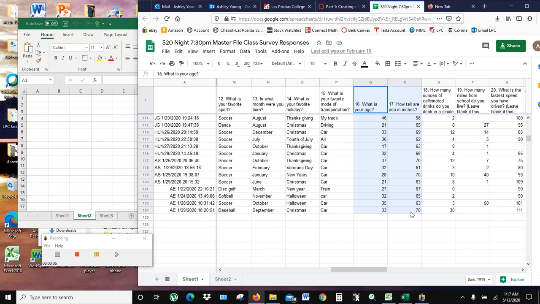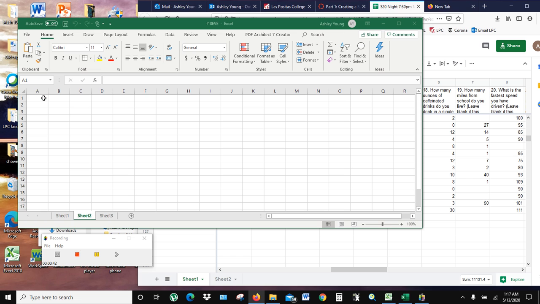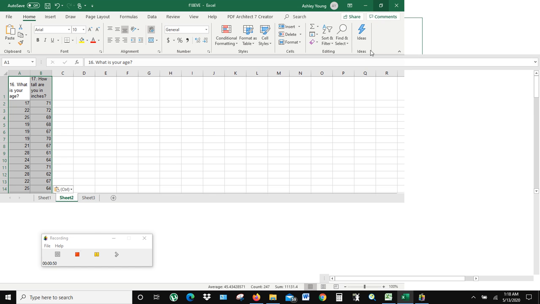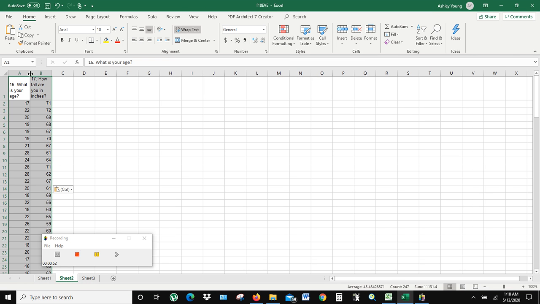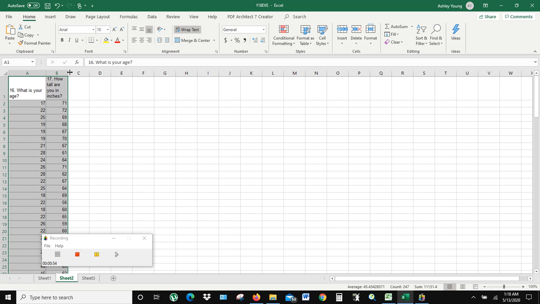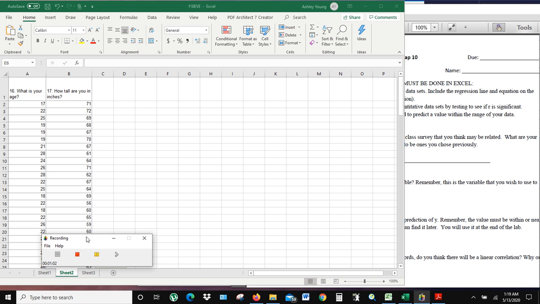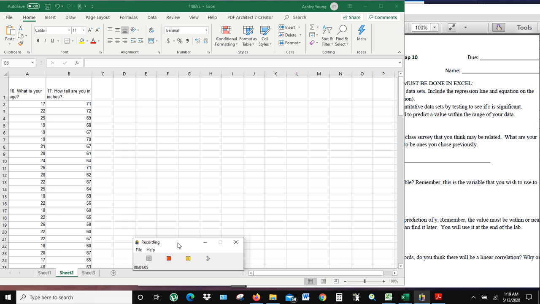And there we go. Alright, so Control C, go over to here, Control V, copy them in, and there they are. Okay, so now, this is Microsoft 365, which I've never used before. And what I want to do is, hold on, let me get out my directions. Okay, let's see what we got here.